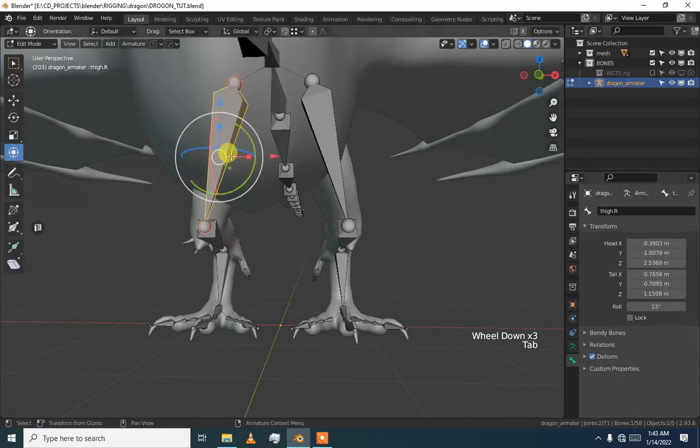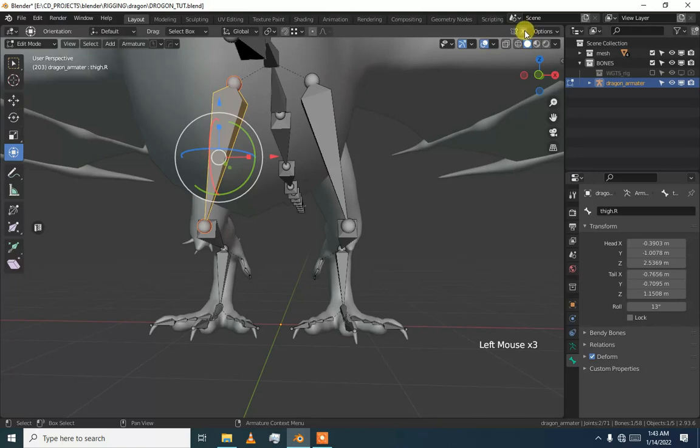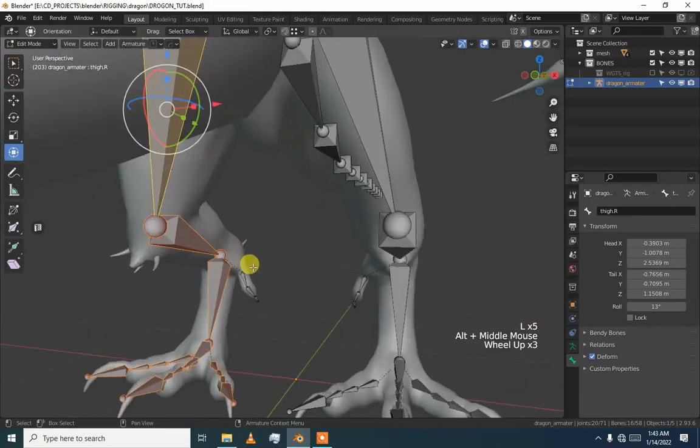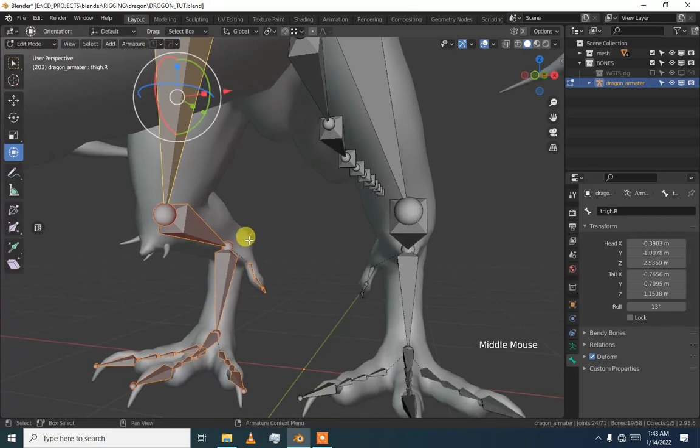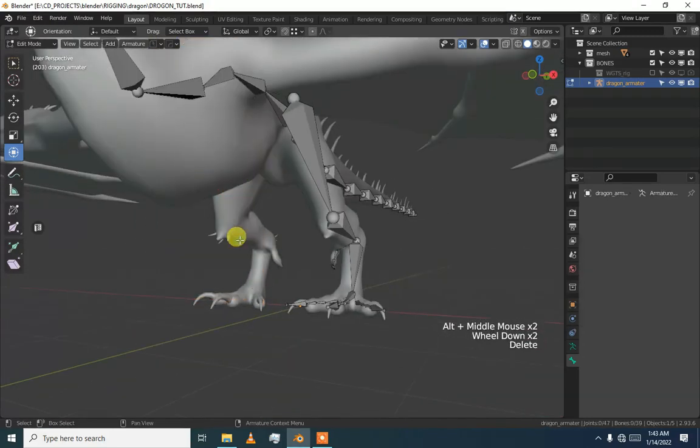No, it did not set the rig type to basic super copy. So we are just going to disable X-ray mode, and then press L, and everything we symmetrized from the left side to the right side, we are going to delete.